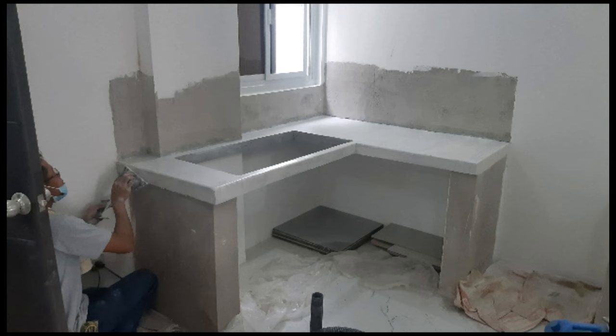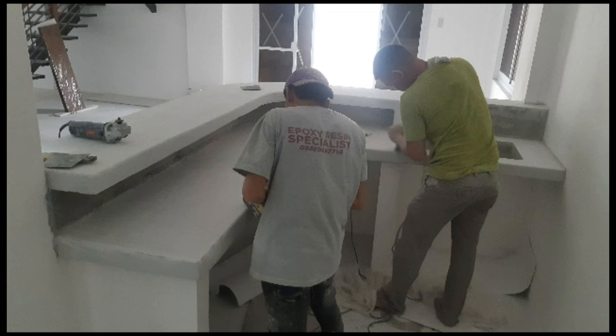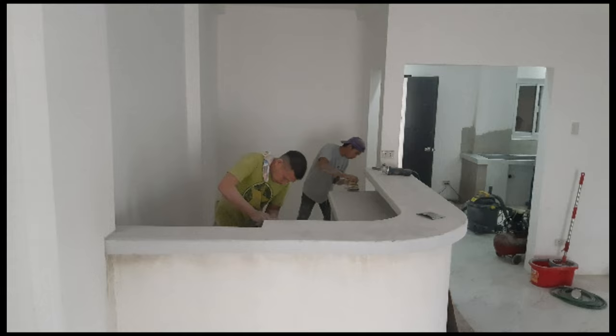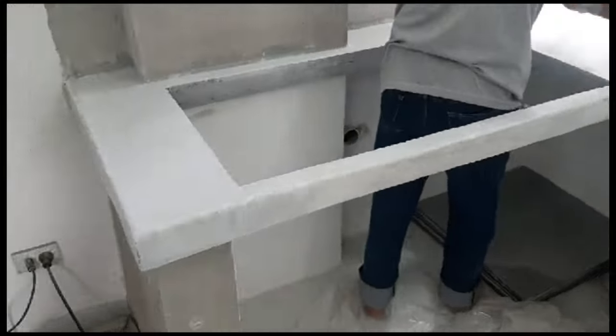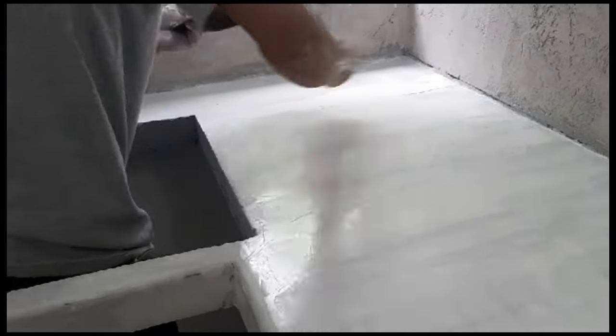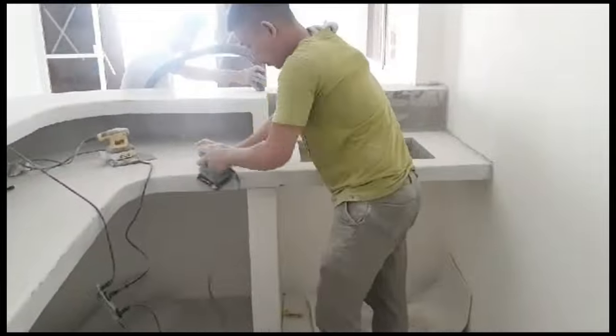Application of primer, and then pag masyadong maraming butas, you can apply epoxy patty using our self-leveling epoxy industrial grade epoxy resin. Low viscosity pa rin yan. Disclaimer again mga ka-fate, hindi po kami expert when it comes to resin — meron lang po kaming konting kaalaman na pwede namin ma-share. So bakit natin i-apply yan na epoxy patty? Para mas ma-minimize natin yung too much epoxy resin usage, yung makonsume nyo. Kasi alam naman natin na hindi po basta-basta ang presyo ng epoxy resin, lalo na kung quality ang produkto.